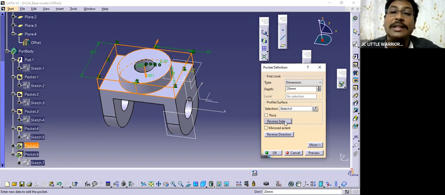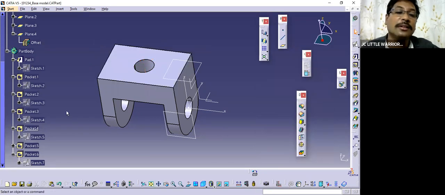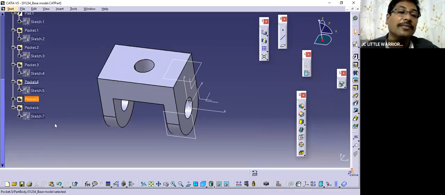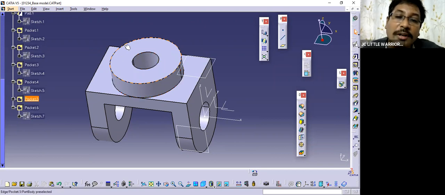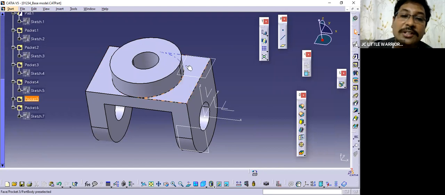So say reverse side, and the reverse side material will be removed. Say okay, and define in work object. See this, all the material adjacent to this is removed, and we got what we wanted, a circular feature. So we achieved this.